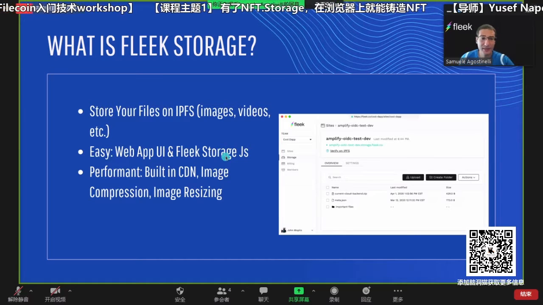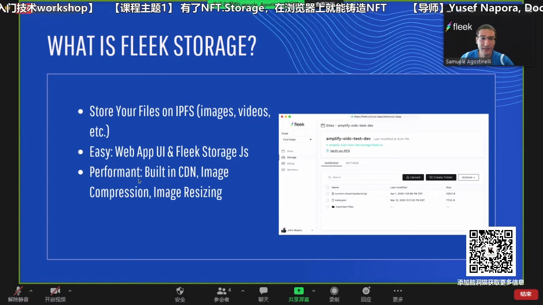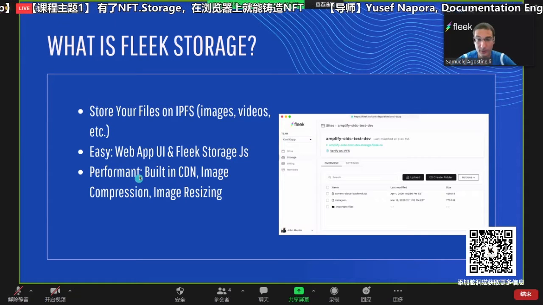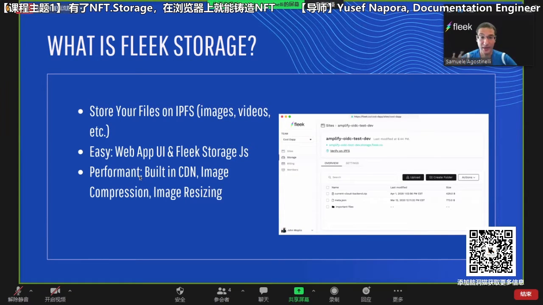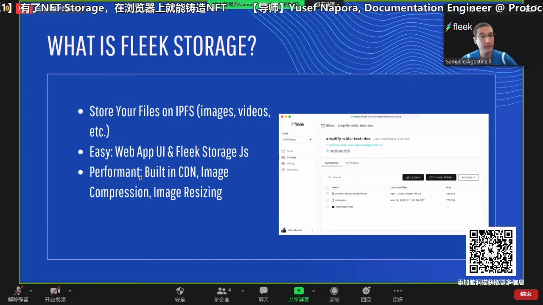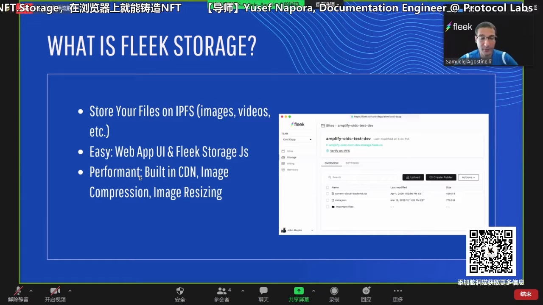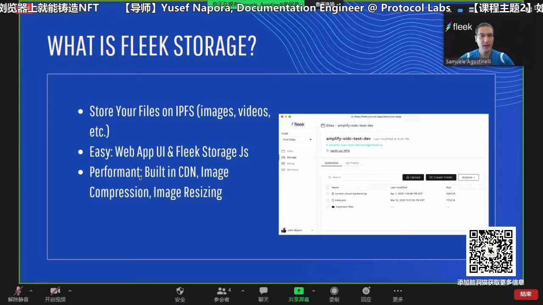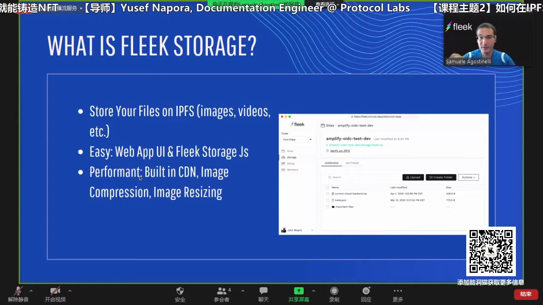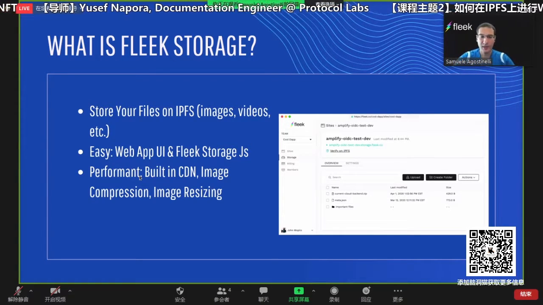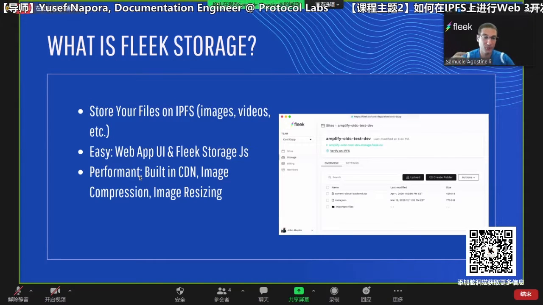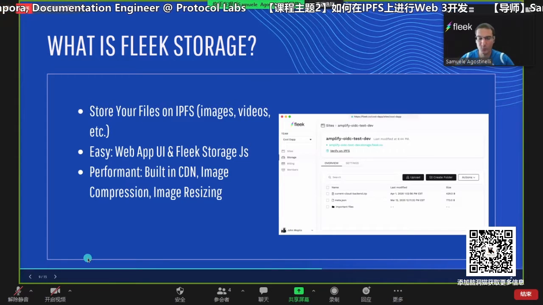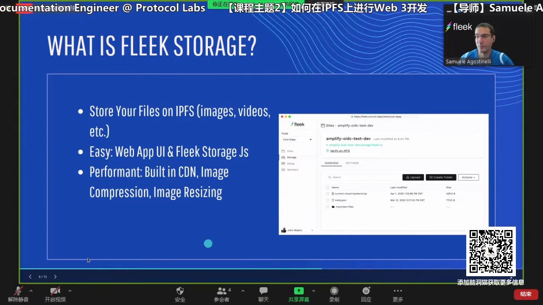And I said here performant because it is on IPFS. You have an IPFS CID identifying your file, but like the same as in hosting, we're both Web3 and Web2. So we provide you with a CDN and a URL that you can use to access your file on your site. So you don't have to compromise anything when you publish to IPFS.